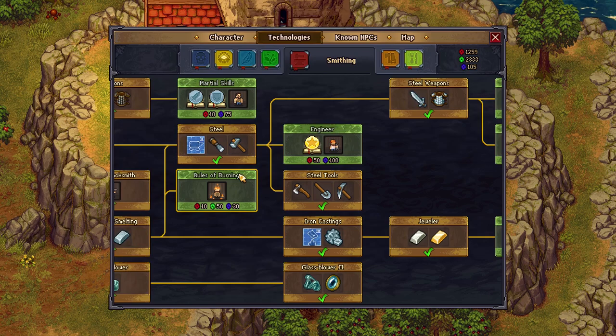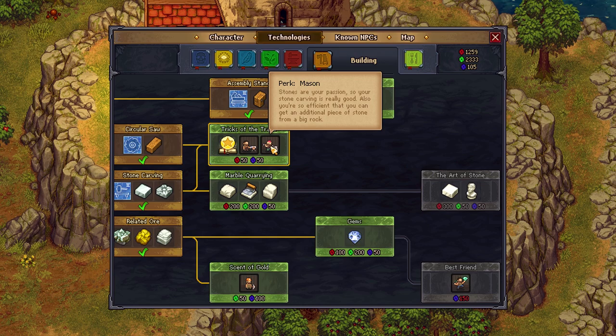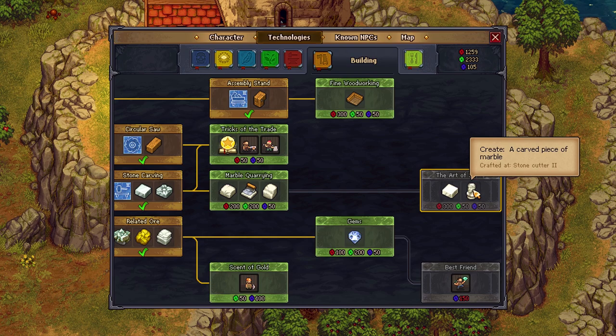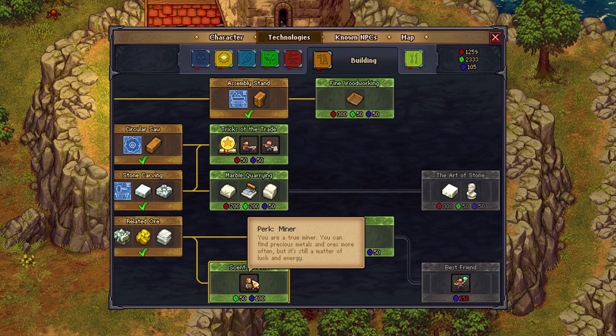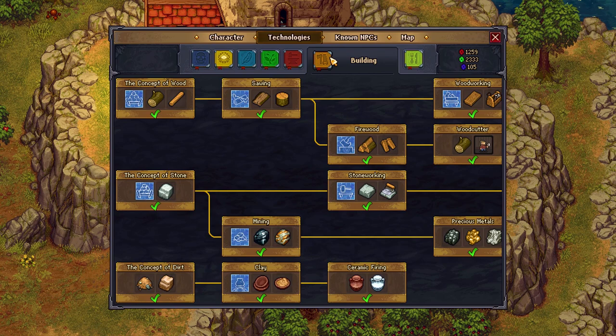Maybe. That might be the right one to go for. Marble repair kit. Mason stones are your passion, so your stone carving is really good. Also, you're so efficient that you get an additional piece of stone from a big rock. You know how to deal with wood. Circular saws are more productive in your hands. Also very nice. Carved piece of marble. Jeweler. You have a nose for gems, so you'll find them more often. Also, you know how to make really nice jewelry. You're a true miner. You can find precious metals and ores more often, but it's still a matter of luck and energy. Gathering diamond would be nice. Maybe getting the prayer for excellence would be good as well. It's all a bit complicated, really, to know which one to go for.